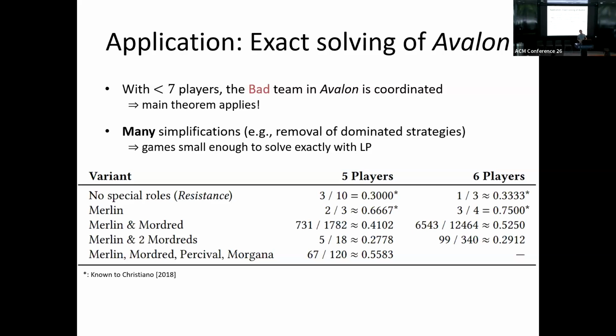Exactly, yes. Can you solve this for 7 players without Morgana and Mordred? Without, sorry? Without Morgana and Mordred. It was known before us by Cristiano that with no special roles, every variant of Avalon is a perfect win for the good team with Merlin. I haven't played Avalon in a while, but are you saying that you're solving a round of voting or the entire game? We are solving the entire game. Okay.